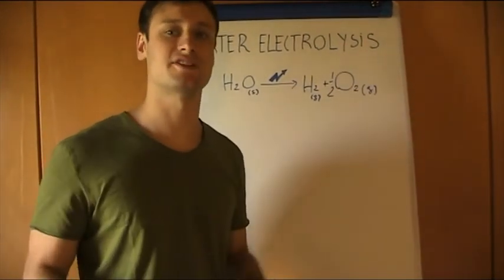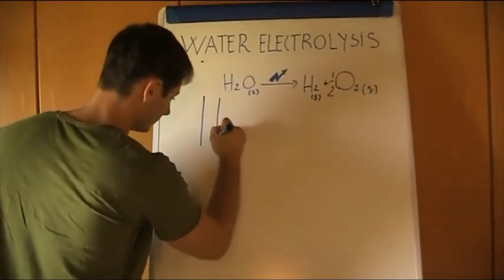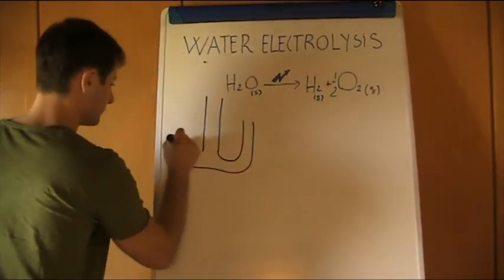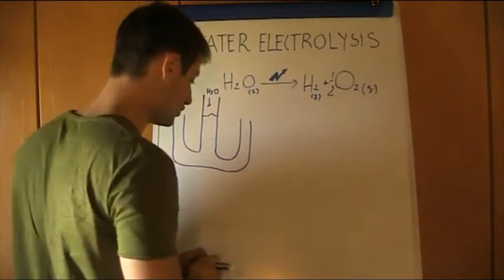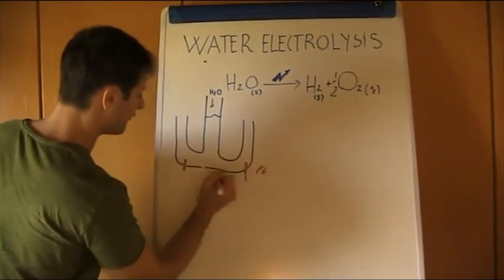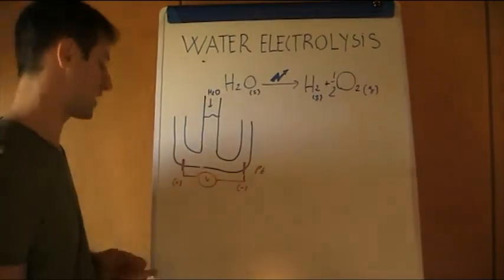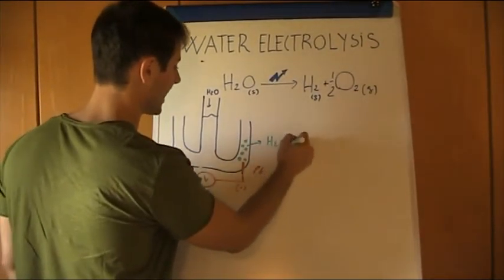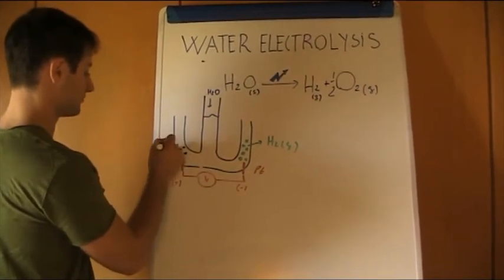produced, developed in a specific cell, an electrolytic cell, that is known as Hofmann voltmeter. So a Hofmann voltmeter is basically a sort of cell in which we are introducing water, and due to the use of two inert material electrodes, often platinum, we can provide a potential difference from the negative pole to the positive one in order to promote these reactions and produce here bubbles of hydrogen in the gas phase, and here bubbles of oxygen in the gas phase.